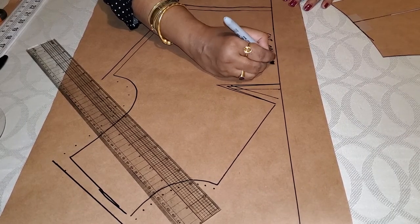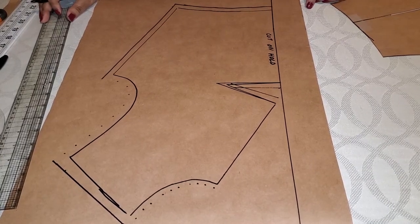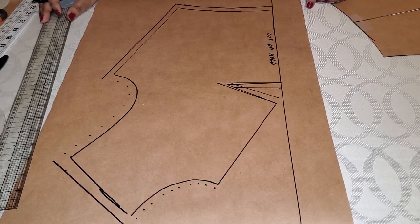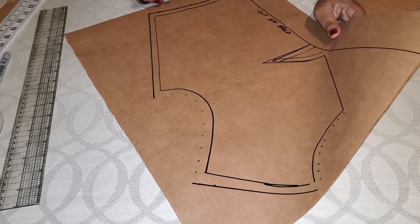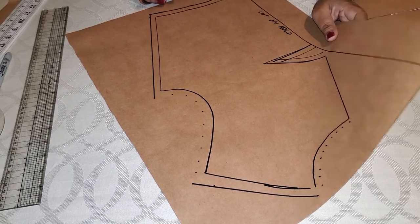So we are almost done with this. Now I'm going to cut it, and whoever will be doing it on muslin, this is ready for the test fit. Now I will cut this pattern, and then I'm going to show how it looks when I fit it on a dress form.